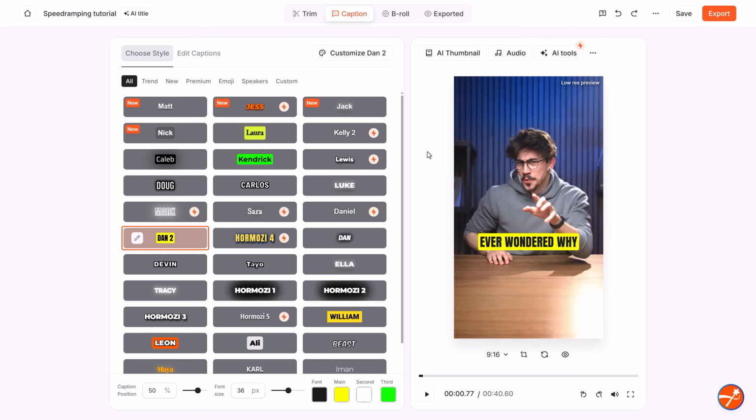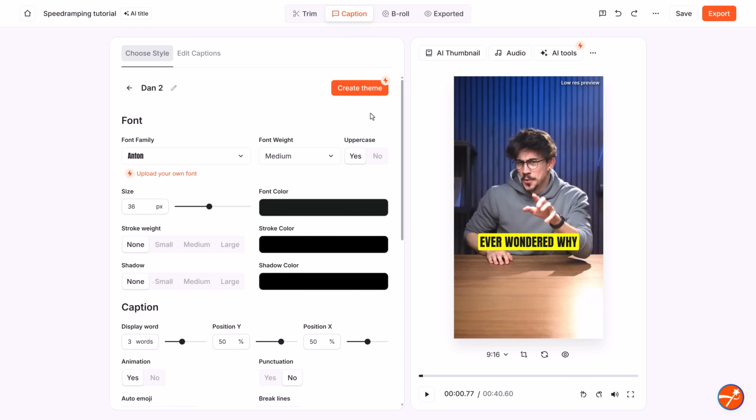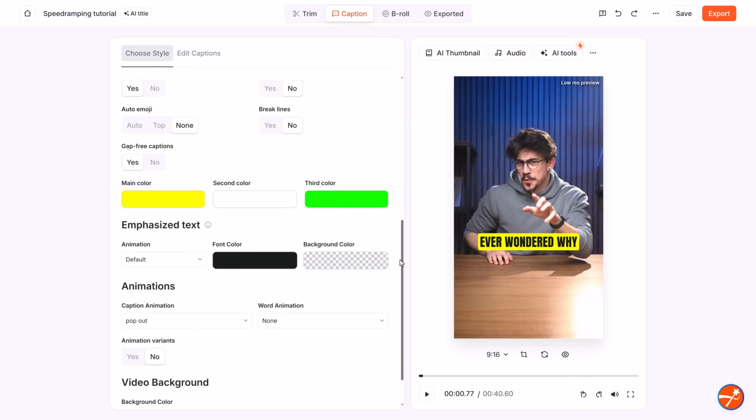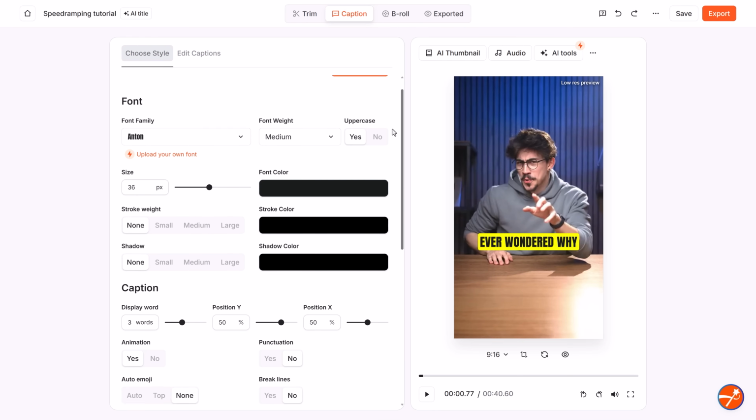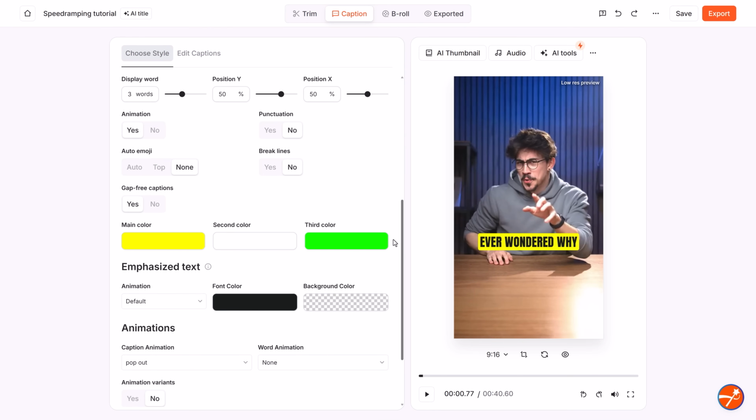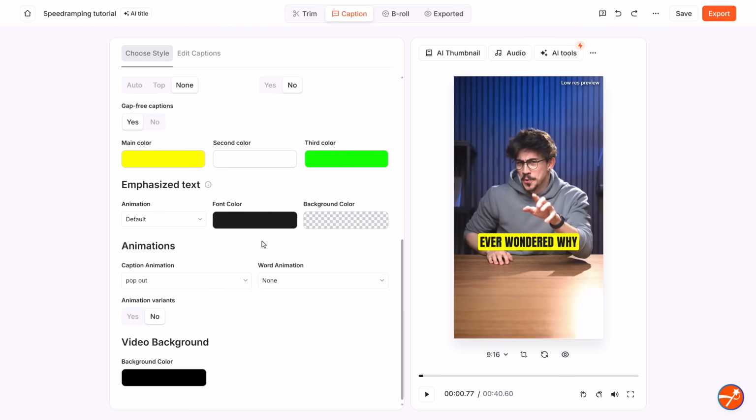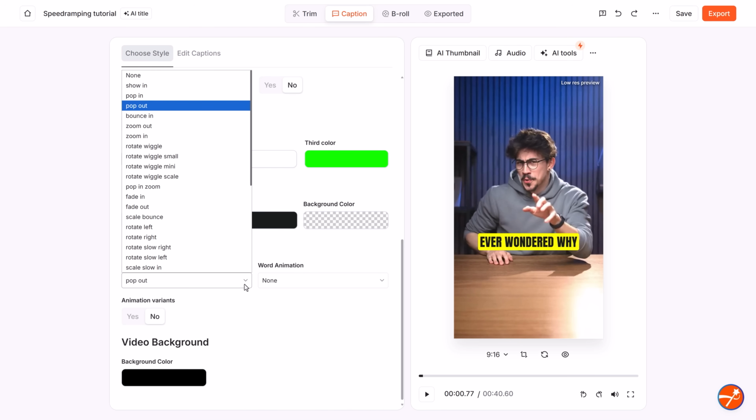But now the thing is, with Submagic, you have complete creative control, just like in Premiere. If you click Customize, that's where you can get creative. You can change the font and everything that has anything to do with it. You can adjust the position, the scale, the colors, everything is adjustable. And if you scroll down, you'll have the option to disable the animation, but at the bottom, that is where the magic happens. In here, you can pick one of these pre-built animations.